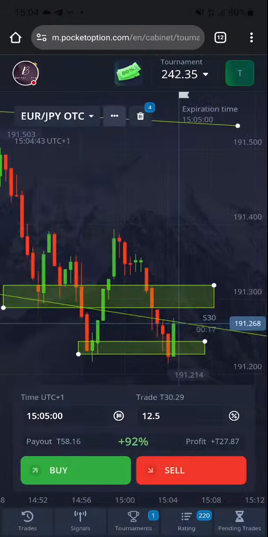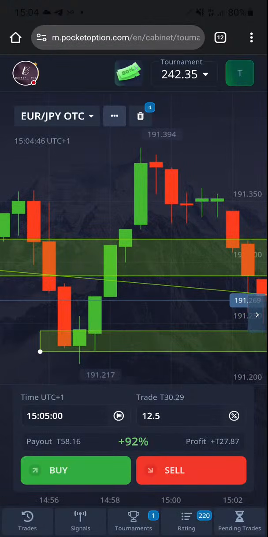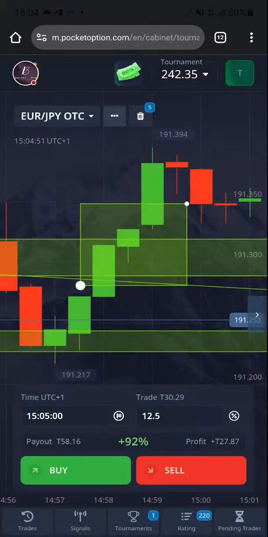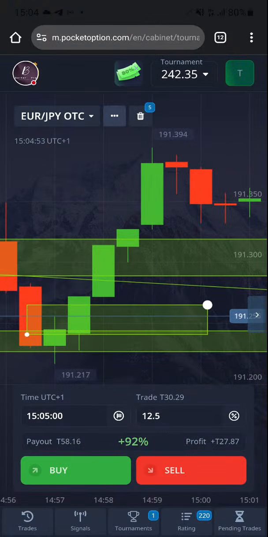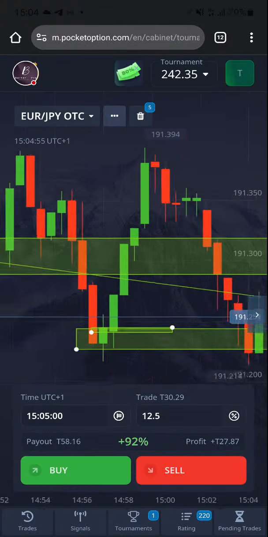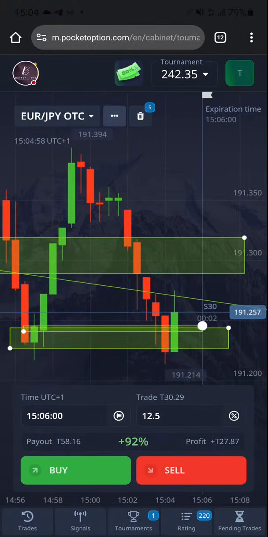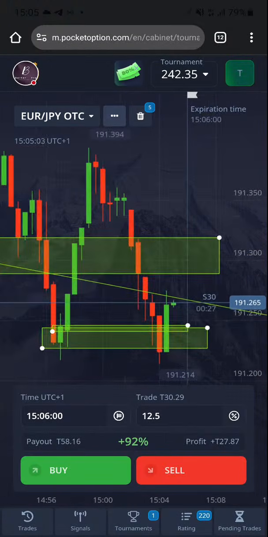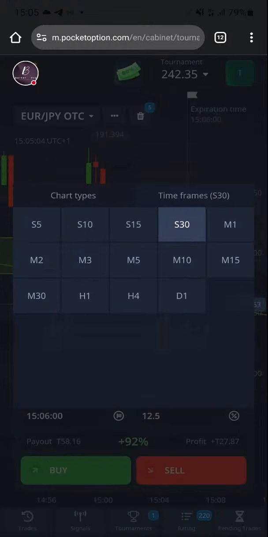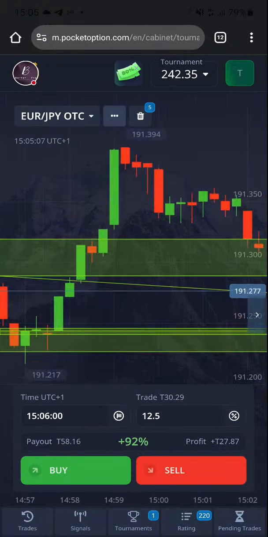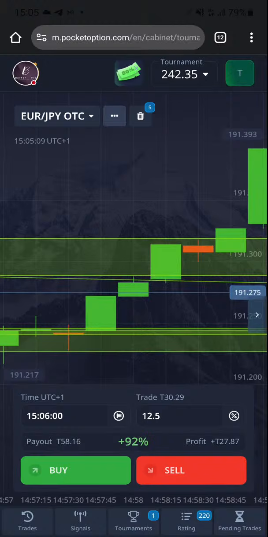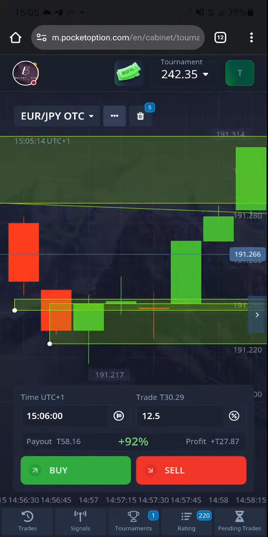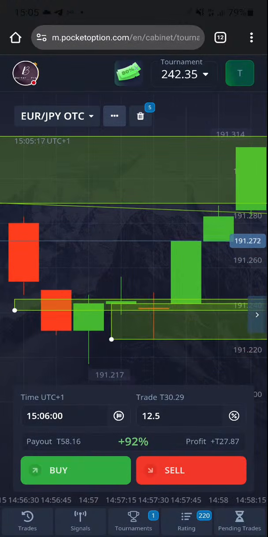Then we go to lower time frame to start looking for entry. You understand? We're trying to look for entry when the first entry hits. Let me show you where the first entry is. This is it. This is the first one. This area is very tiny, but you can see that first candle came inside and rejected. Now, let me show you the second one that we really marked. This one that looks like a doji here. Look at it. Let me mark it. This one that looks like a doji.